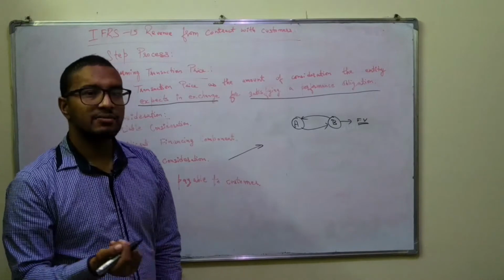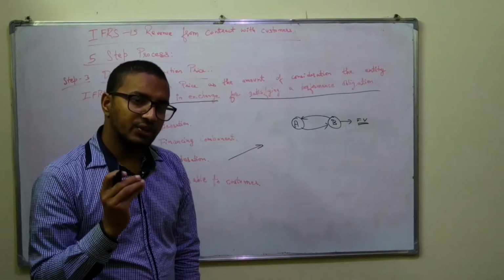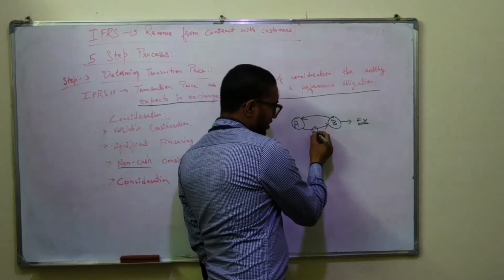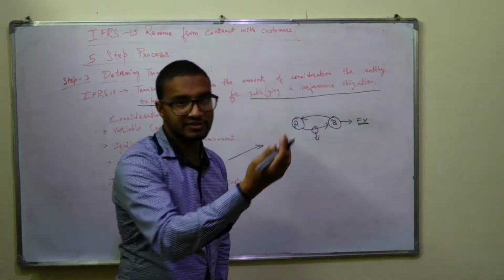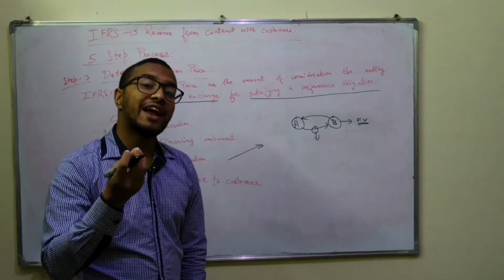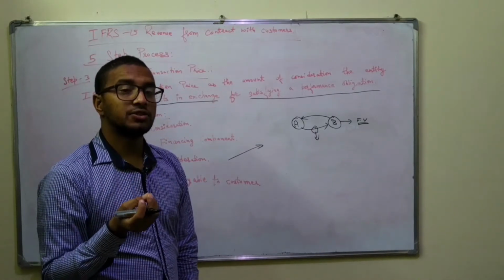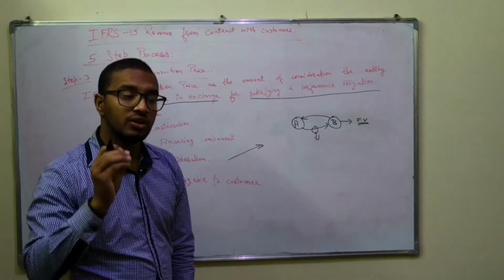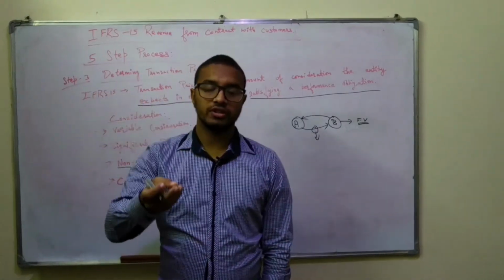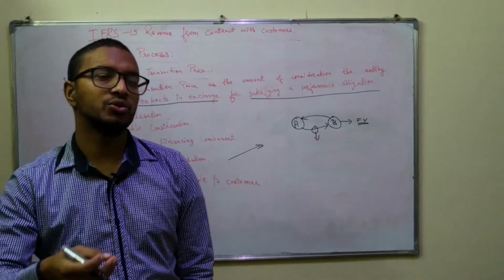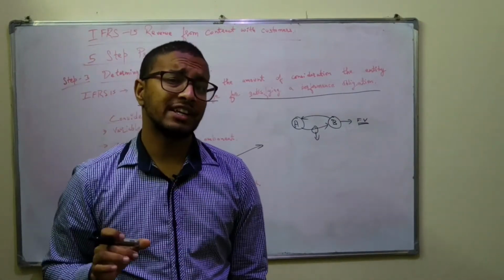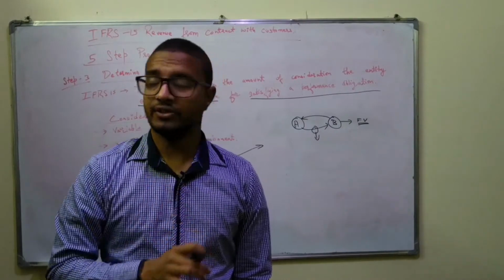So if you can't determine that fair value, then what you actually have to do is, if you sell this special product that you just transferred, what will be the standalone selling price? So that will be your price. Okay, so if you didn't sell to B, but you were supposed to sell it to another customer, then what would be the standalone selling price? That would be your revenue.